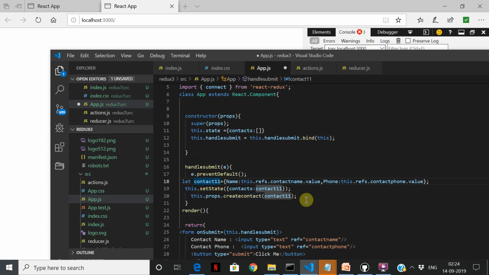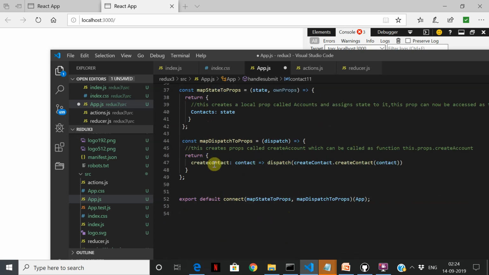So this.props.createContact is going to call this method, and this is going to kick the action dot dispatch. The action method is going to dispatch it to the reducer.